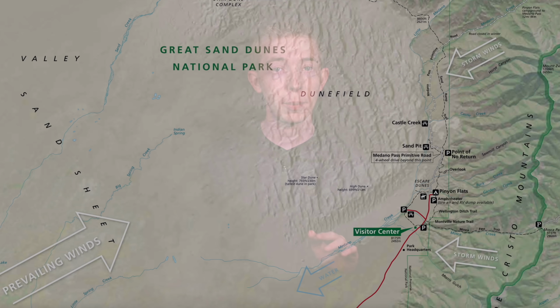Now, for my photo, I wanted to include a giant dune and mountains in the background, lit up at sunset with plants in the foreground. My initial plan was to do some scouting at sunrise, then film part of this tutorial and hopefully take a good photo at sunset. Now I'm going to put up a map.